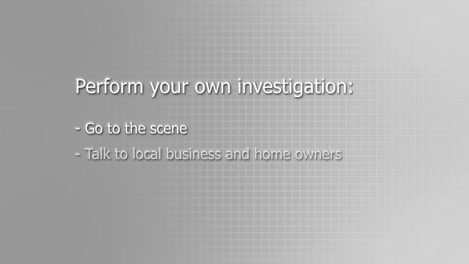So it's important to do your own investigation, go to the scene, talk to business owners, pedestrians who live in the area, and most importantly, secure all of the 911 calls from a particular road or intersection. There's a tremendous database now that the 911 system collects from people calling in on cell phones reporting accidents in areas. Those records should be requested as well. The idea here is to collect evidence of accidents to show that the government entity responsible for this area should have known that something needed to be done to fix the situation. So once you prove notice because of all the accidents, you can defeat government design immunity.